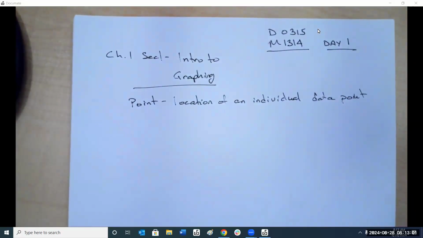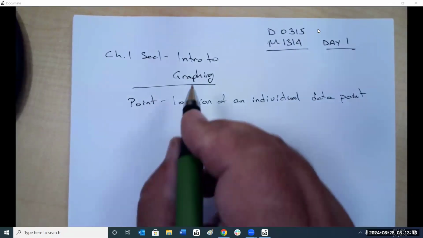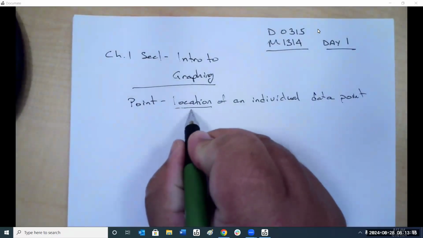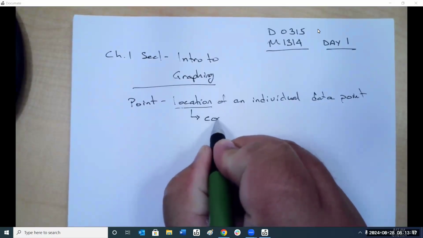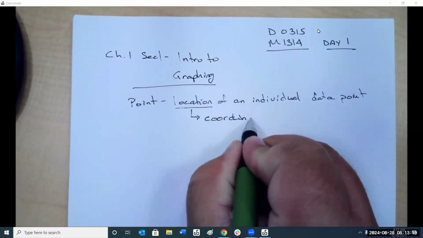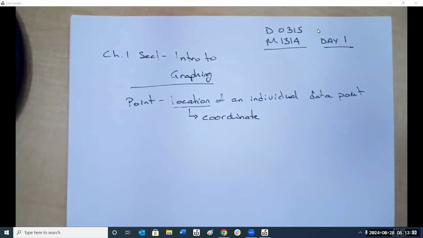Yeah, it's true. When we talk about functions, we haven't talked about functions. We can't use terms unless we have them defined. Since you use function, then you have to define a function. So we haven't done that yet. So a point is a location. In another name, instead of location, we use, it's called a coordinate.